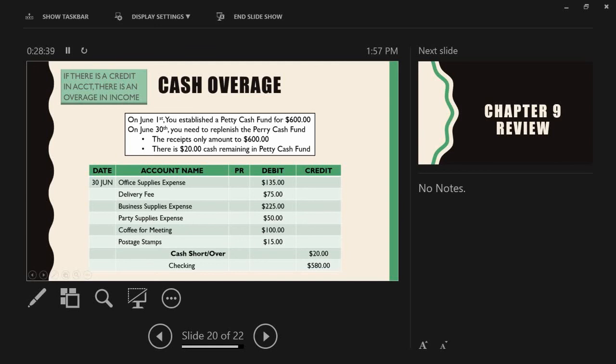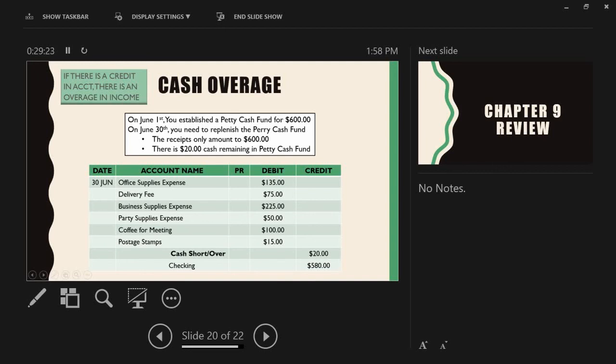Okay? For the exam and for the purpose of this class, I do not need you to know shortages and overages. Reason being is because most likely the company that you're using will not have a petty cash fund and will most likely have a business credit card. Okay? But I just wanted to make sure that, in case you're running a business and you need a cash register, this would be the perfect example of how you can apply this concept of petty cash to a cash register.